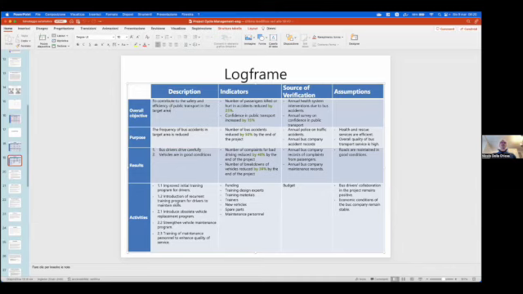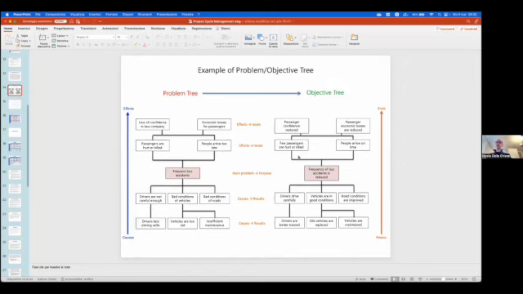In this case, the statement could be to contribute to the safety and efficiency of public transport in the target area. Let's see the tree, the objective tree. In the higher parts, we have on the problem side the effects of the central problem, where we identified that passengers were killed or hurt by the accidents, people arrived late, we have economic losses, loss in confidence in the bus company. So as you can see, there are different consequences, different effects of the central problem.